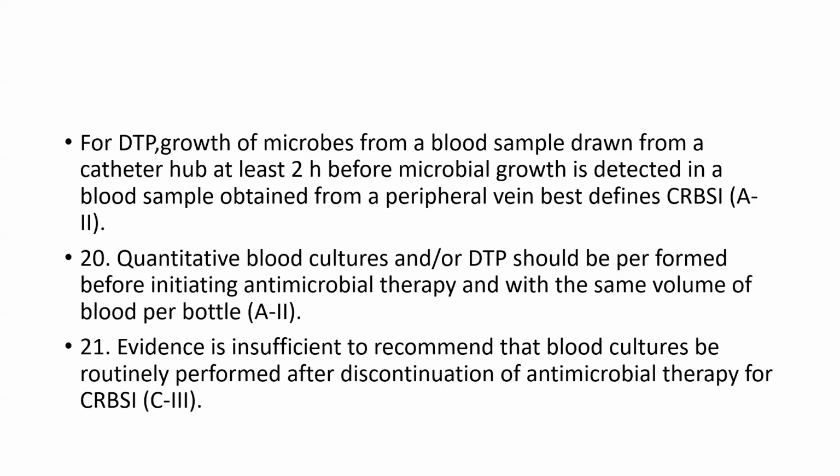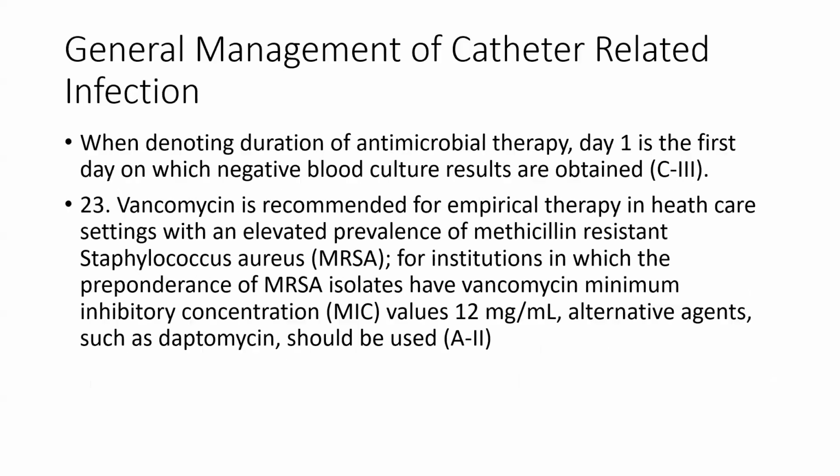For DTP, the growth of microbes from the blood sample drawn from the catheter hub is at least 2 hours before the microbial growth is detected in the blood sample obtained from the peripheral vein. This defines the CRBSI. The quantitative blood culture in DTP should be performed before initiating antimicrobial therapy and with the same volume of blood per bottle. Evidence is insufficient to recommend that blood culture be routinely performed after discontinuation of antimicrobial therapy for CRBSI.